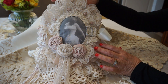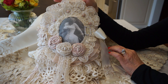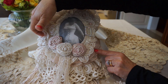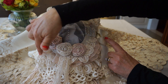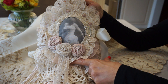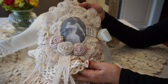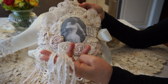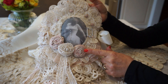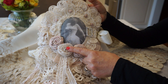This trim was actually from a Battenberg lace doily, and I coffee stained it just slightly to give it a little more vintage look. Then I snipped around and created rows and rows of ruffles from it, which I've used to embellish the photo all the way around — just layers and layers of this beautiful lace. Underneath that, I've inserted a little rose-colored ruffle for a bit of interest, and underneath that we have a couple of vintage doilies. I've also used snippets from the Battenberg lace doily to create a little dangle here.